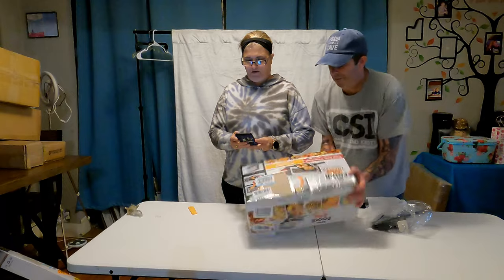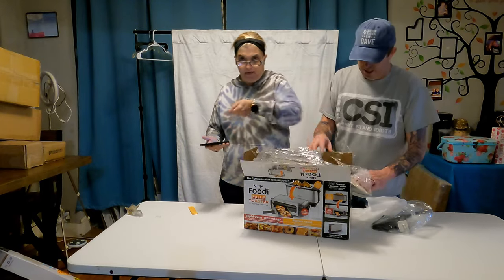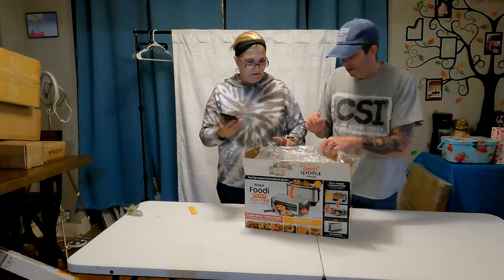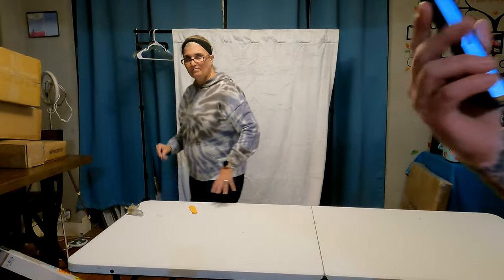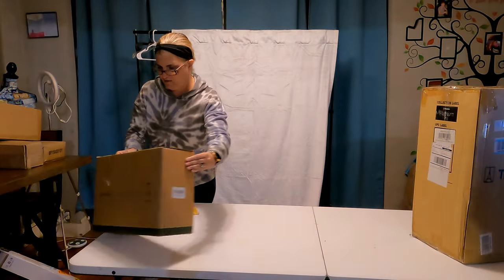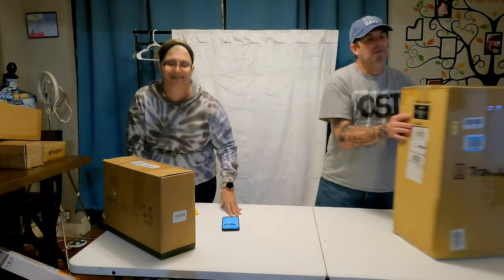Ninja Foodie 2-in-1 Flip Toaster. $90. I've never seen one like that. It's a toaster upright. Yeah, and then you put it on its side and it's a pizza oven. You want to show them? Yeah. In a second, I'm trying to... I don't know, guys. But that's how it's going. You can slide it to show them. So that's what it is, guys. It's a toaster, and then you turn it on its side, and it's a pizza oven. Right there. $89 brand new. $90. So we'll list it on Marketplace for $50. Yeah. That's all right.